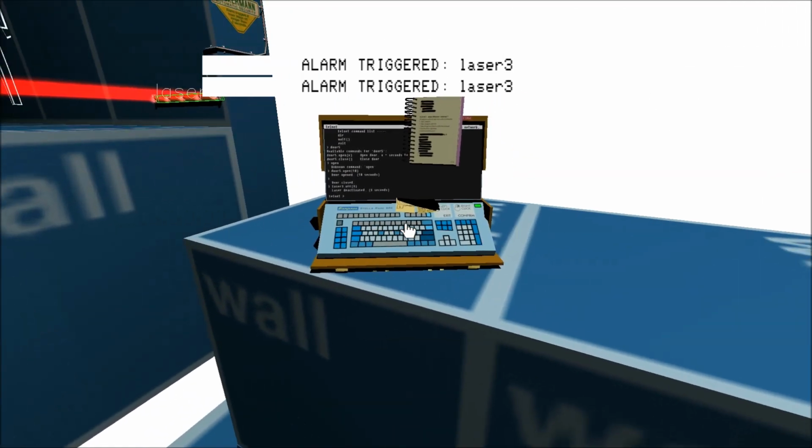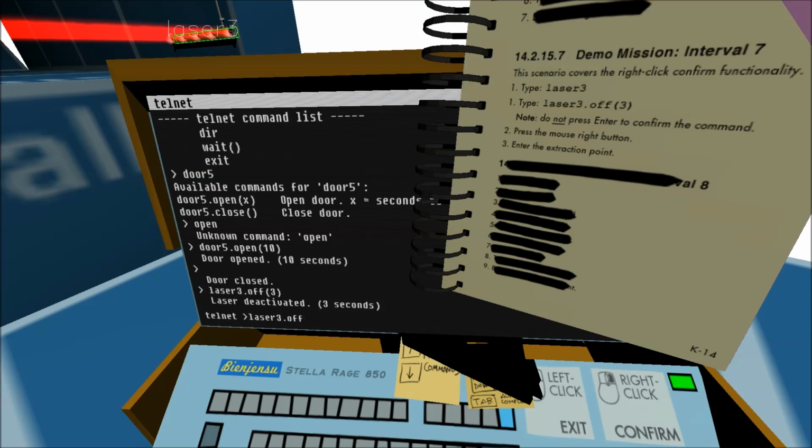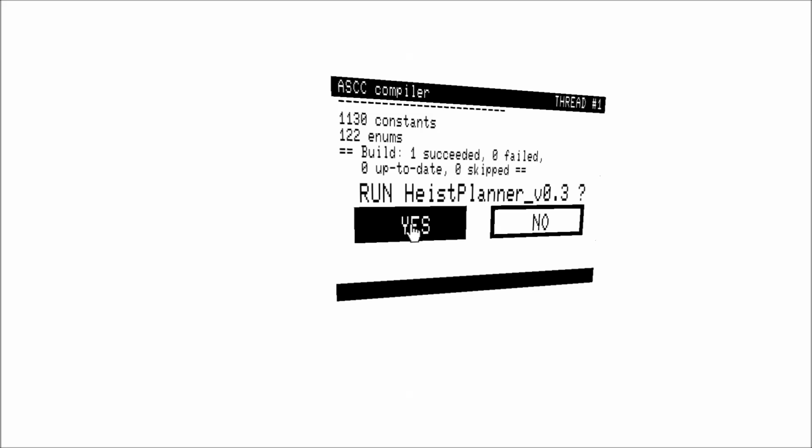Laser 3 dot off. Wait, yeah. Dot off 3. And ta-da. Successfully completed. And so now we can do Heist Planner version 0.3. Let's do it.